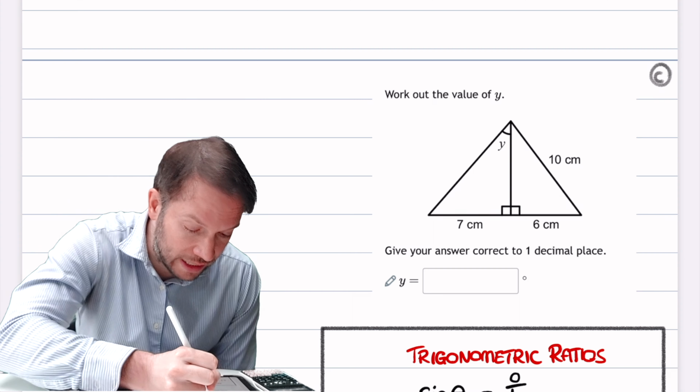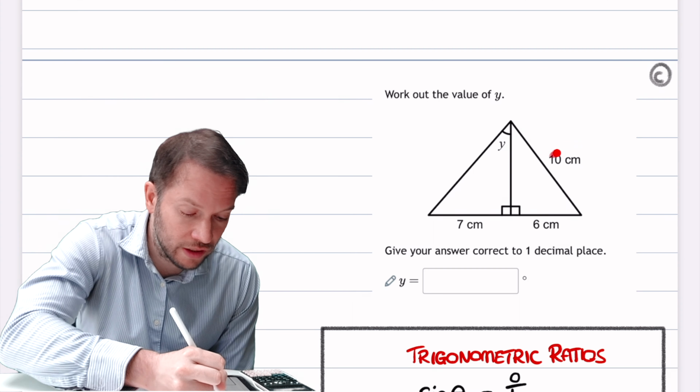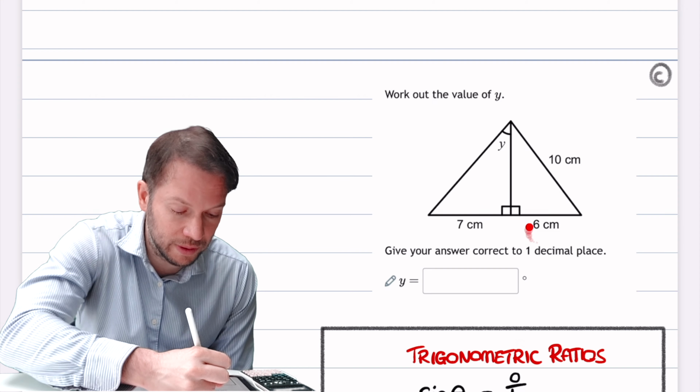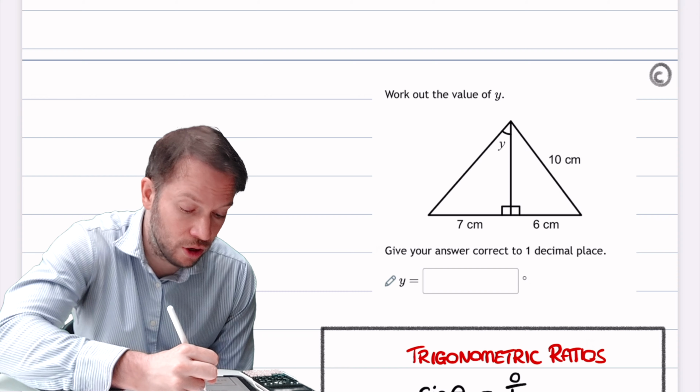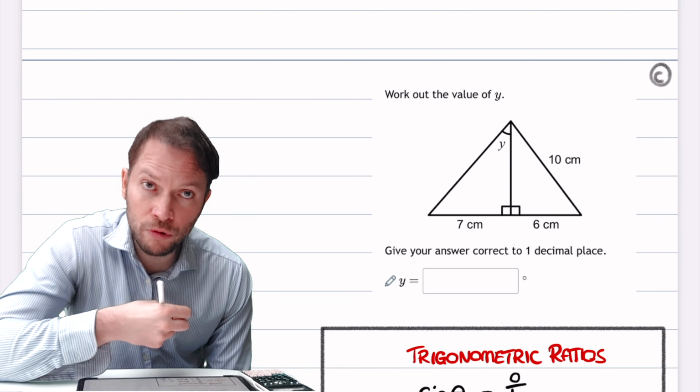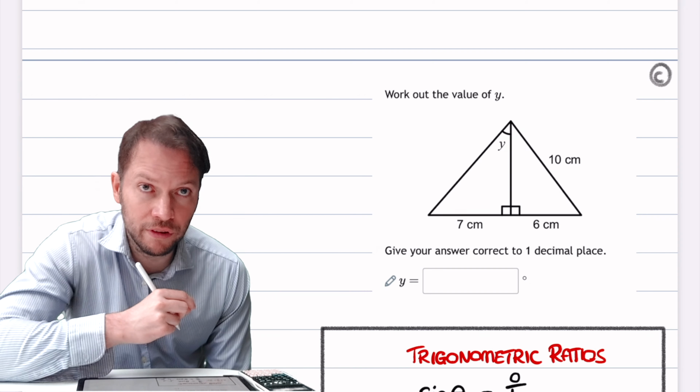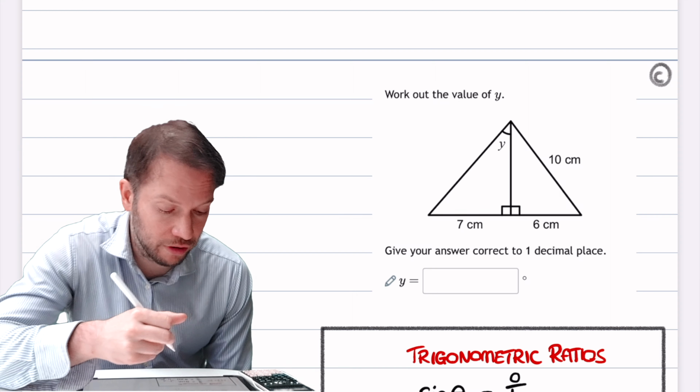But the triangle on the right, this one here, we've got this 10 centimetre side, we've got this 6 centimetre side, and because we know two of the three sides of this right angle triangle, we could find the third one. Now, what rule do you know that connects the three side lengths of a right angle triangle? Well, it's Pythagoras theorem, isn't it?